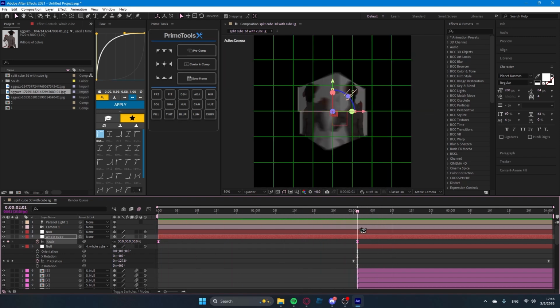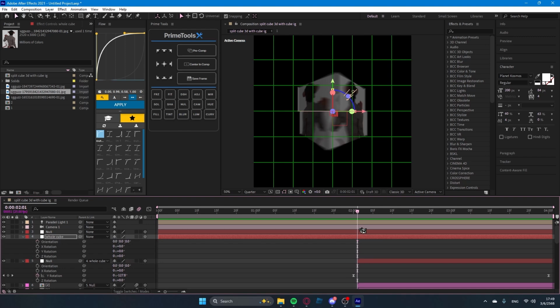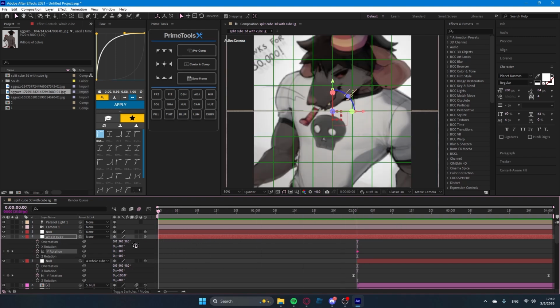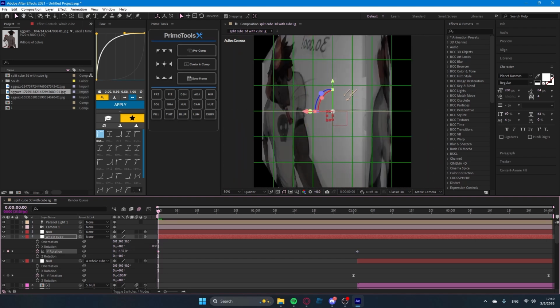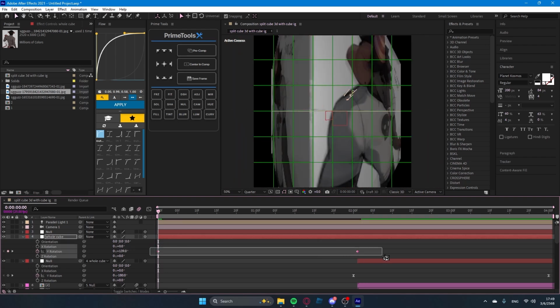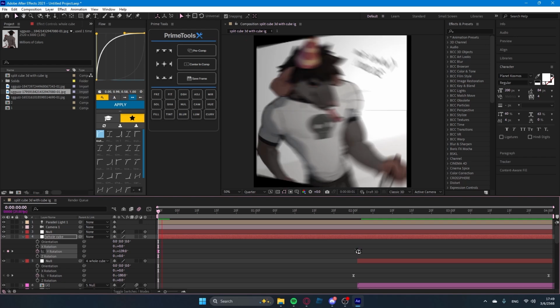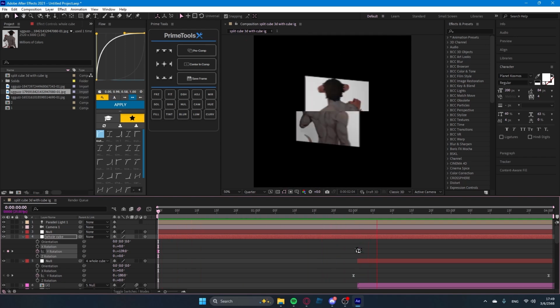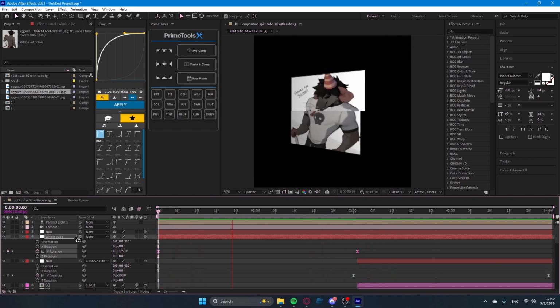And then I'm gonna add rotation, so press R on your keyboard and then just do whatever rotation you want to do. I'm gonna just use Y rotation and then go to the end like so, rotate it like that, add an outgraph again, and then you'll get something like this, like so.